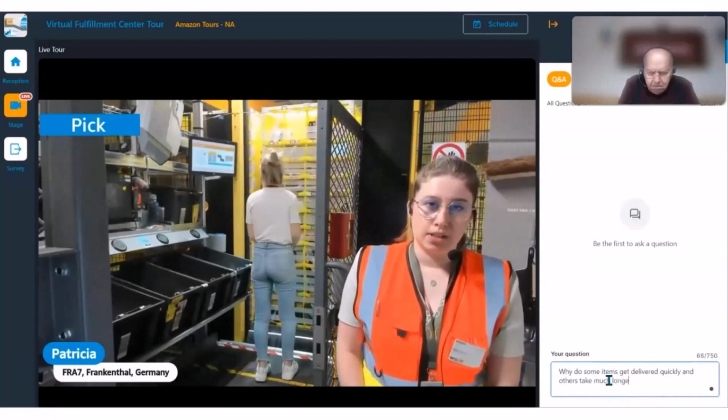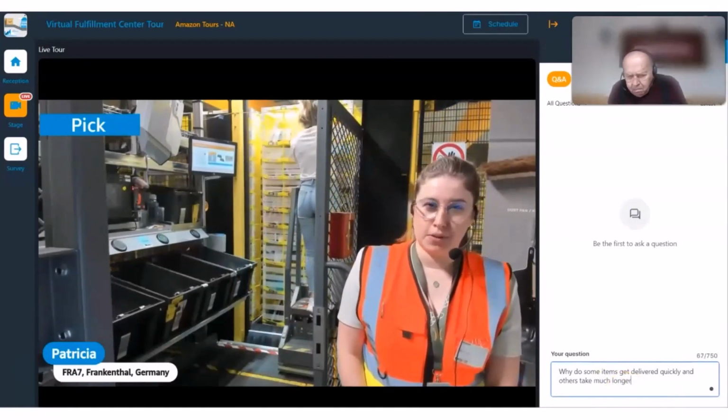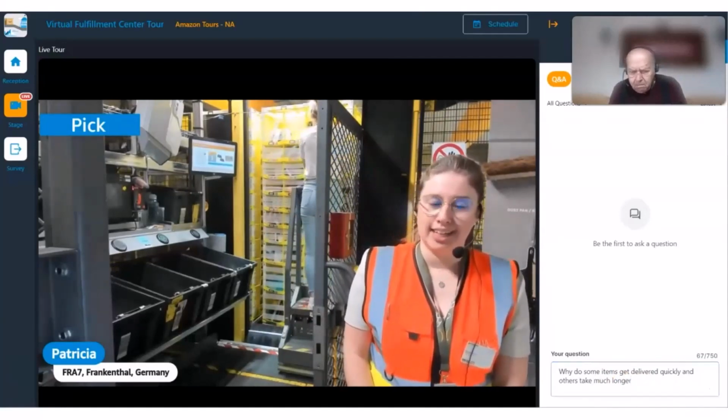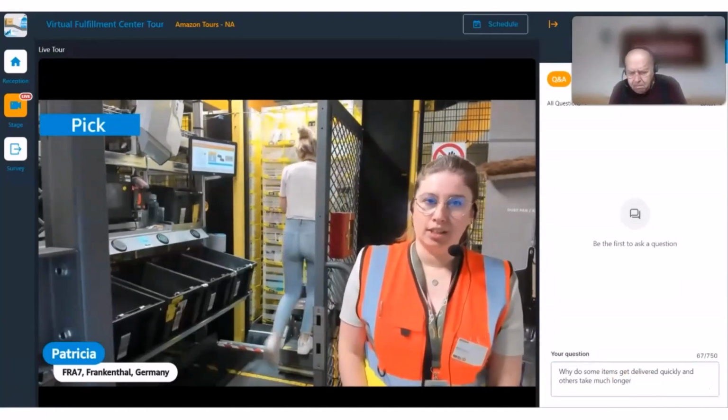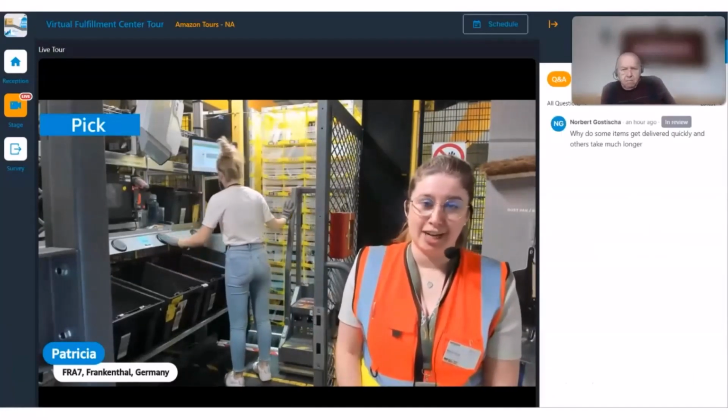So once she has the information on the screen, she also has visual support. Take a closer look. There is a bright light beam illuminating the correct bin. We call that pick by light, crazy technology that we have.